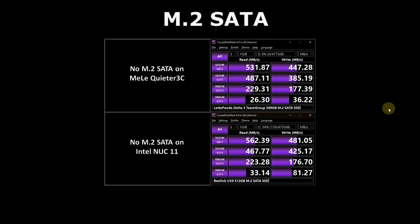Then on to the M.2 SATA SSD. A Team Group SSD was used on the LattePanda Delta 3. Now the BeeLink came with its own M.2 SATA SSD, so I just used that for this test. So they're not the direct apples to apples comparison, but just to see if it's able to utilize the full SATA 3 performance. And only the LattePanda Delta 3 and BeeLink supported the M.2 SATA SSD.